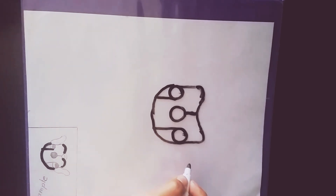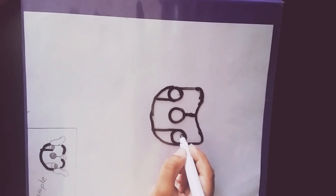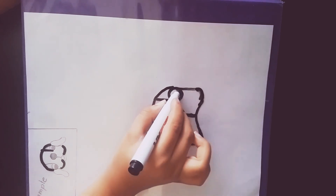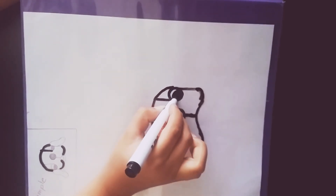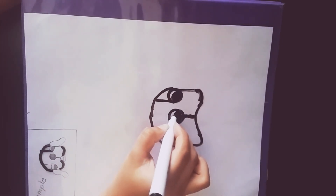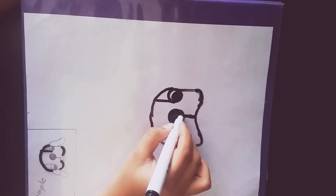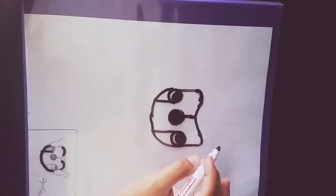There it kind of starts looking like a dog. Now what we do is draw the eyes — the eyes don't have to be the same, you could draw your own dog eyes. After that, we color in the nose. You could also make a little shiner by adding a circle right here, but I'm gonna leave it simple.